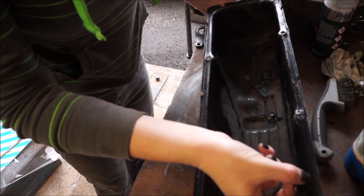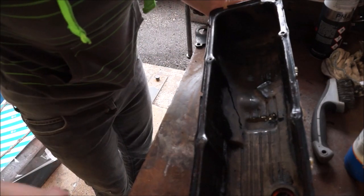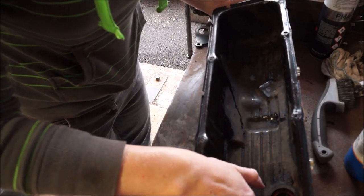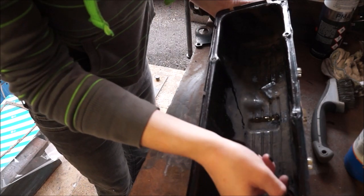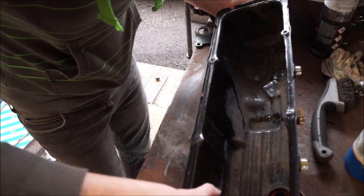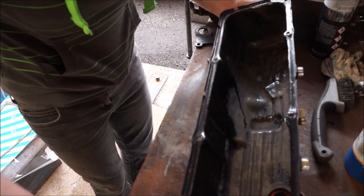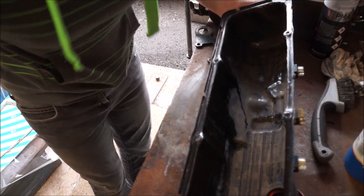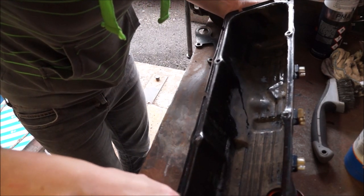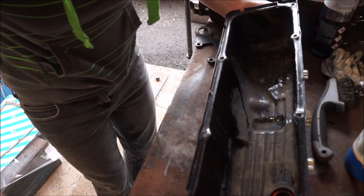I need to find an extra bolt as well, I need to remember that. Of course, if I stick some grease in here, it's going to help the gasket stick. So that does make sense. I've never used a cork gasket before, so that's a new thing. And even the bikes never had a cork gasket, it was always metal.